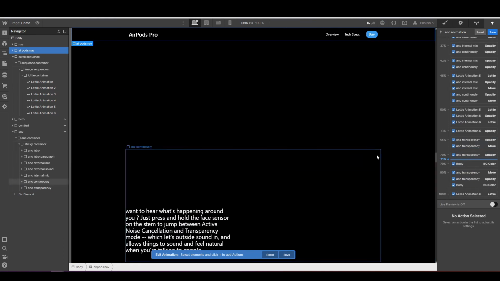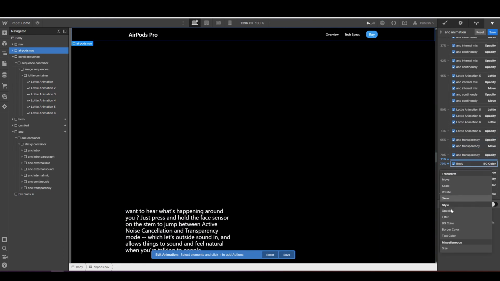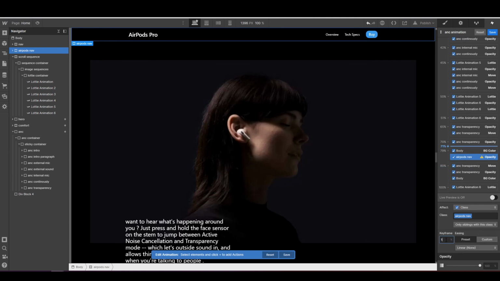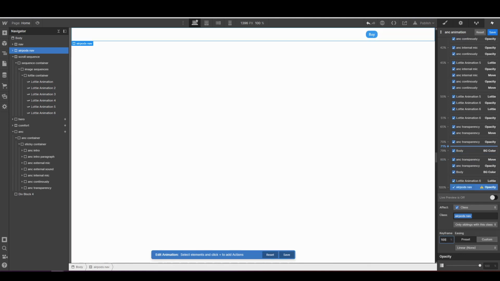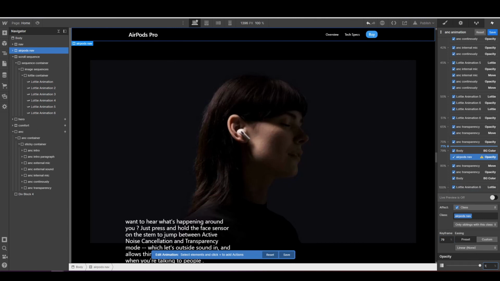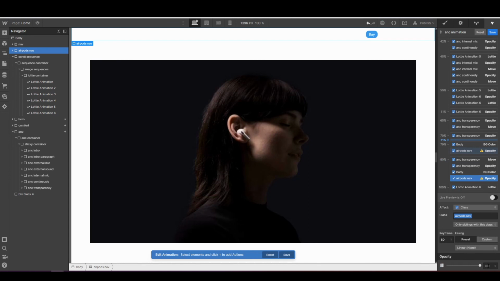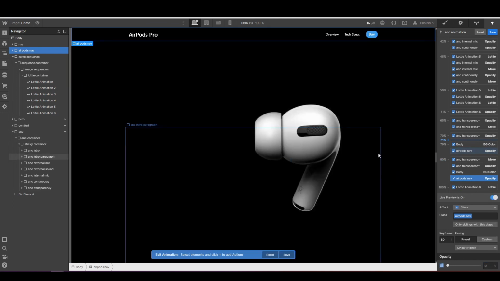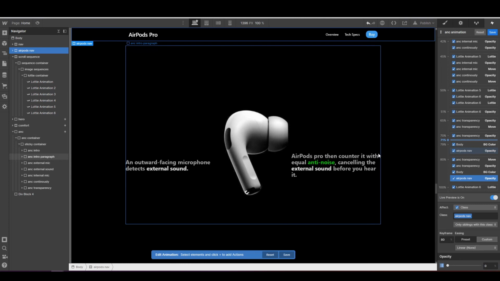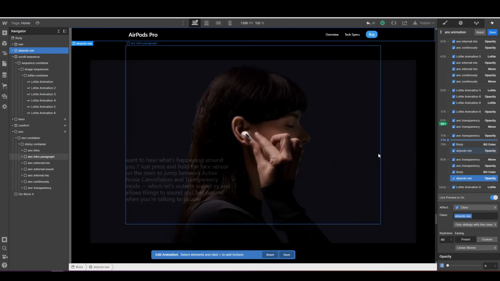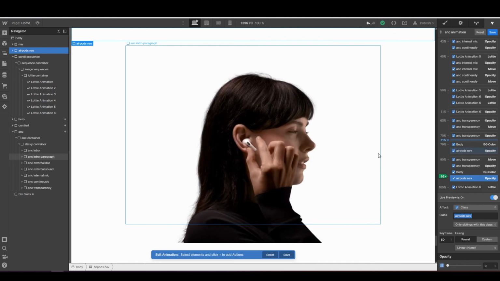So for that one, what we can do is at 79 we take this, and we actually need this Airpods Nav, which at keyframe 79 the opacity is 100, and at 80 the opacity is going to be 0, which just disappears. And I think now we are almost done. So it goes like this one, and then it goes here, and everything becomes white.